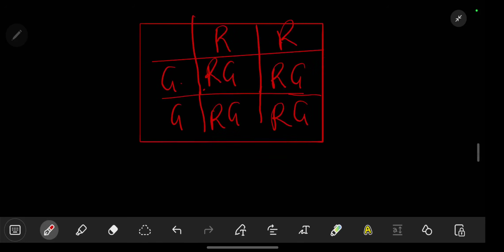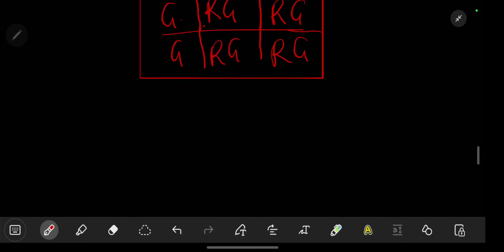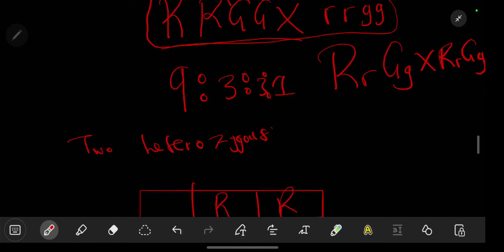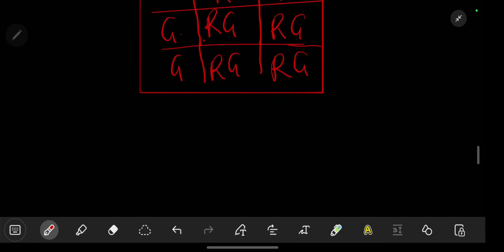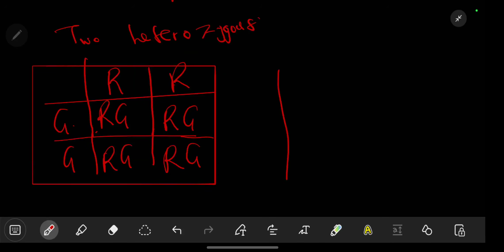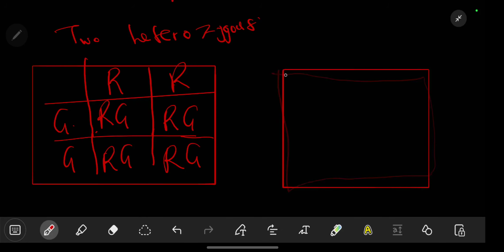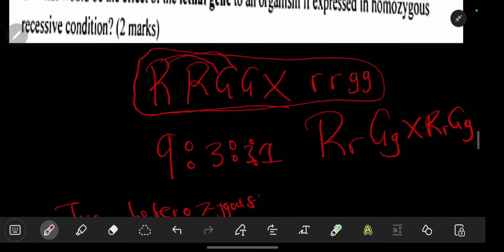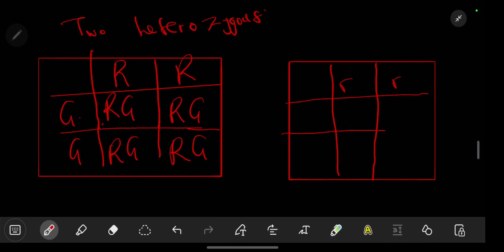Then from there, for this other one, we are going to do the same. We are going to shuffle the genes by using the other Punnett square, which shall look something like this. So what do we have? We have this. Then we are going to put our 2 r's in this column. So we have r. Then here we are going to have our 2 g's, like that. Then combine them like that. So this is the outcome that we have.